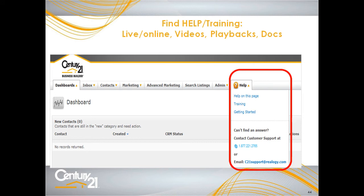On your dashboard, you'll see the admin tab. When you click on the admin tab, you can customize your settings. So you're going to go into admin, and then you click on settings. And when you go into settings, that's where you'll change your email address and other information you want to customize. Part of the step-by-step process to getting Business Builder set up is they'll tell you set it up with your basic information first so you're activated. Then you get in there, and they talk about what they recommend doing step by step.